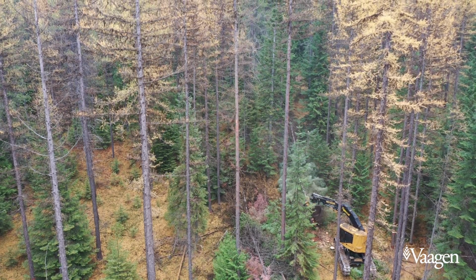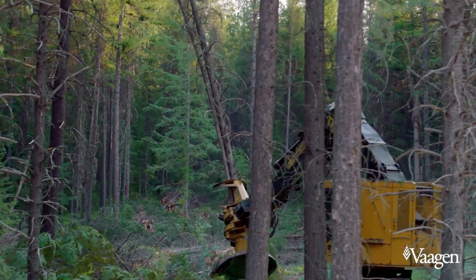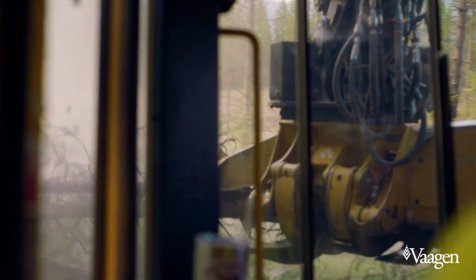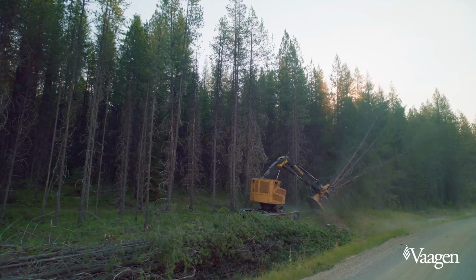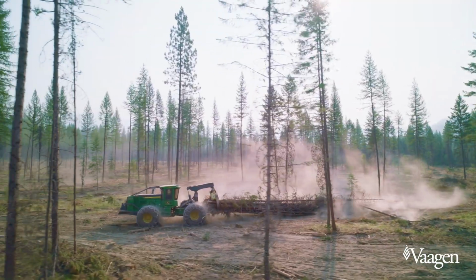We could handle more than double that, so we could thin more acres. Technology is the key here. If you had to do it by hand, it would take you a week to do an acre. With these machines, they can do 20 acres a day, which is economy of scale. And you've got to have that critical mass because we have so many acres that need to be treated, even here, but on all forests in the West. So this fuels reduction work is very important to our forest, but all the forests.